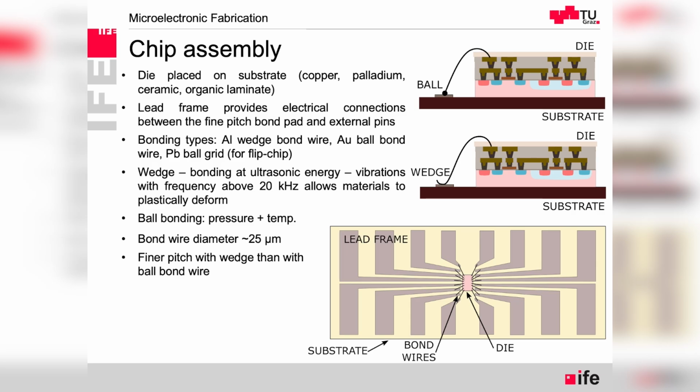So this lead frame provides electrical connections to the package pins, and all we have to do is place the chip on it and bond to the respective lead frame wirings. What's done later is a glob top is put on top, like a resin, to provide environmental protection and mechanical protection, and then the package is closed.